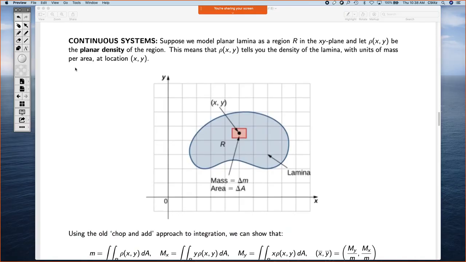Continuous systems. So this is where Calculus 3 shines, is doing this kind of thing. Because what happens in Calculus 3 is x and y become independent variables, and they both feed into a variable z. And so you don't need to worry about chopping up the x-axis and giving everything in terms of a function of x. You can chop up the x-axis and you can chop up the y-axis. You can integrate in the x direction and then the y direction. Okay? We're not here yet. So we're going to have to go back and just stick with what we know with a single function.